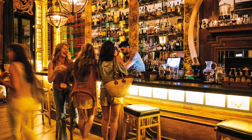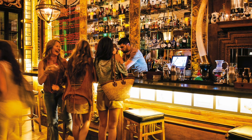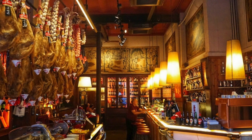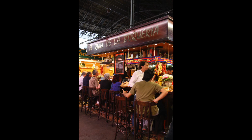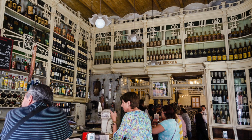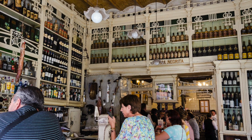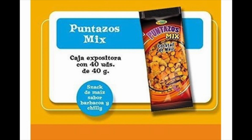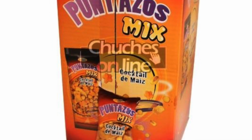The region of Andalusia alone boasts a whopping 47,000 of them, more than Ireland, Denmark, and Norway combined. It's all thanks to Spain's bar culture. Unlike in other countries, Spanish bars are spaces to socialize with friends and families at all hours of the day, blurring the line between cafe and pub. And folks go for more than just casual drinks, they also go for corn nuts. With this yum, you'll get a taste of Spain's beloved bar snack, plus a few more surprises. Rice puffs, salty corn chips, and chili barbecue seasoning make this yum totally one of a kind. Perfect for happy hour or a scrumptious solo snack.